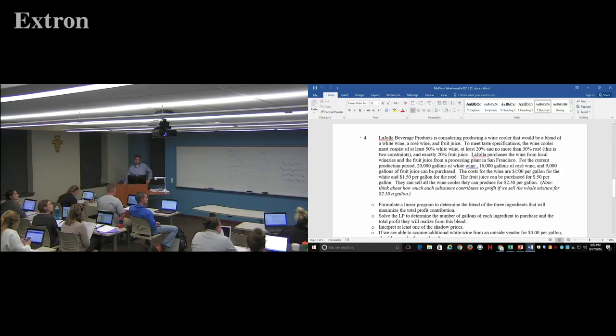So this is kind of a production mix and kind of a blending model, right? And we are saying that it has to have these certain specifications, so it's going to use summation variables. And we say it has to be at least 20% and no more than 30% rosé. So really that comes down to 2 constraints, because remember, everything is anded. It's the constraint: this has to be true and this has to be true. So it's 2 constraints. One says it has to be greater than or equal to 20%. That's constraint 1. And the second constraint is has to be less than or equal to 30%. You know what I'm saying? So that's why I'm saying it's 2 constraints. Don't try to do that in 1 constraint.